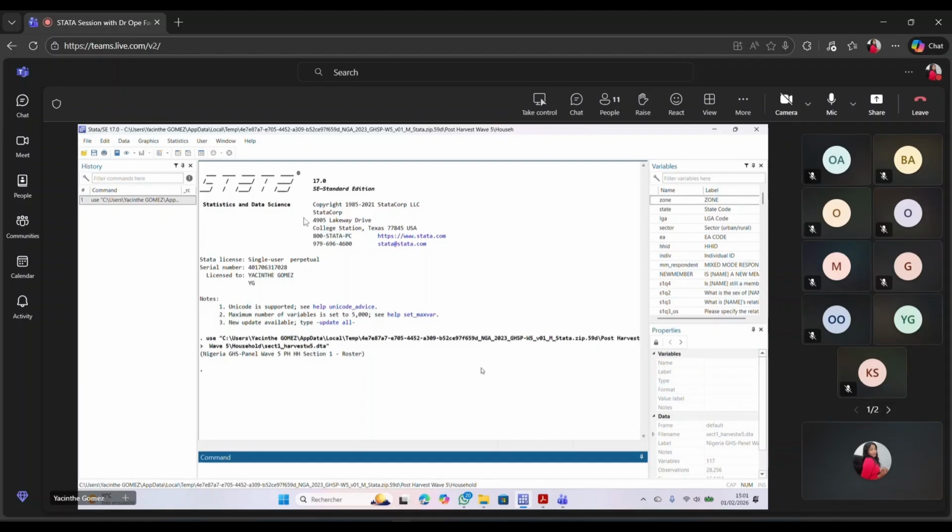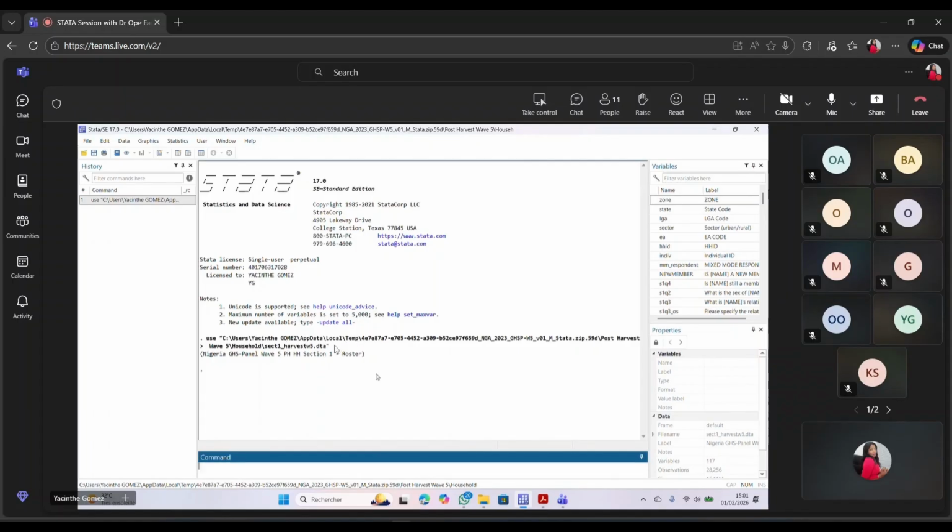This is the working directory of Mr. Adesina. If you look at this, you see user, the name, app data, local, temp, all this long one. That is the way that you will pass before you get to where this spec1 harvest is. So there's no issue about the working directory. In my own, when I have used the local disk, user, my name, the laptop, then you will see the file.